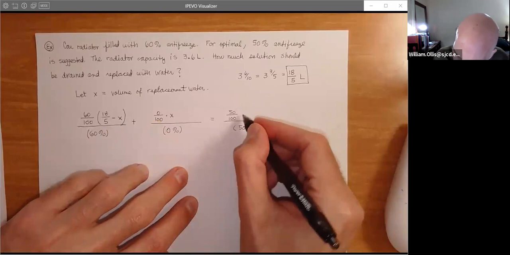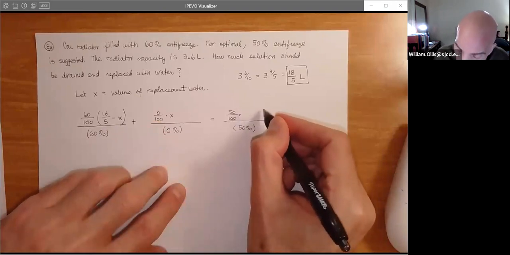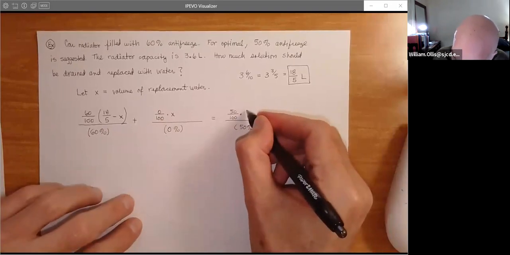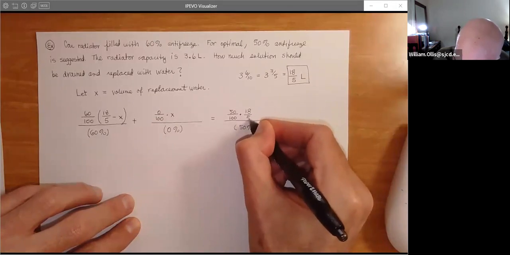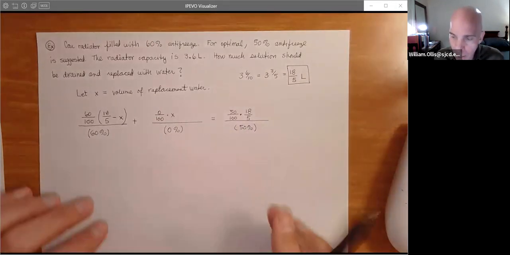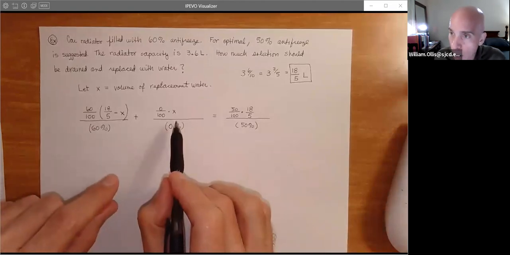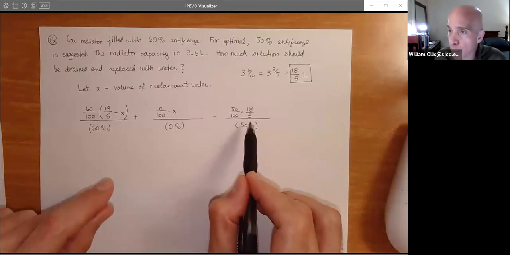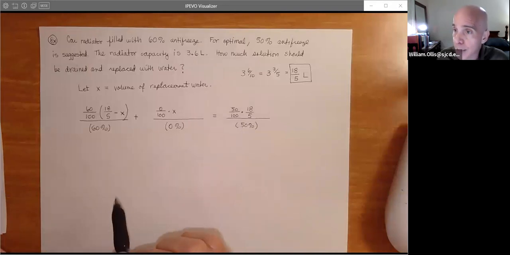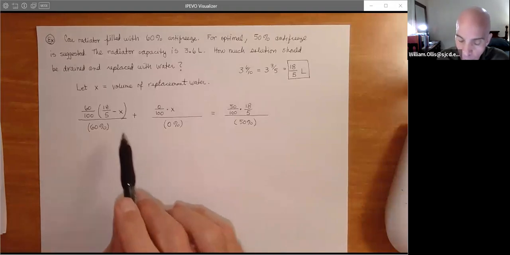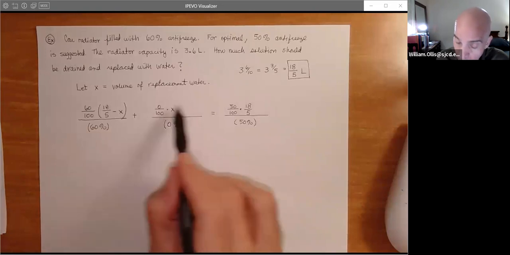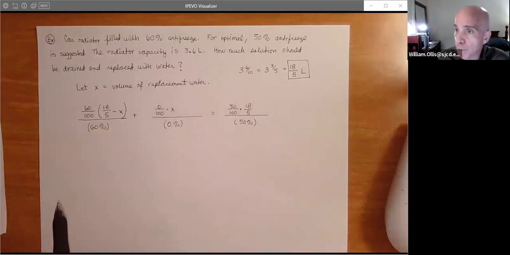And then when we look over here, we're adding the water, and that will give us the required amount, 18 over 5 liters. So when you think about this problem, we add water so that we maintain the volume of the radiator, but the water has no acid in it. So when you think about preserving the amount of acid, we're doing that. And it's important that we have this zero term here. Some students just leave it out, but I don't think they know why they're leaving it out. So here's the reason that that's true.